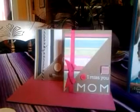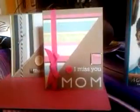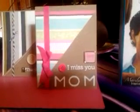The stamp sets I used for 'I Miss You, Mom' — these are individual letters I put together to spell 'Mom.' I didn't have a stamp that said 'Mom' all together. I believe the company is Inkadinkadoo. For 'I Miss You,' I got it from the Hero Arts clear stamp set. I put those together and I think they look really well together. The embossing turned out really nice — I took my time.